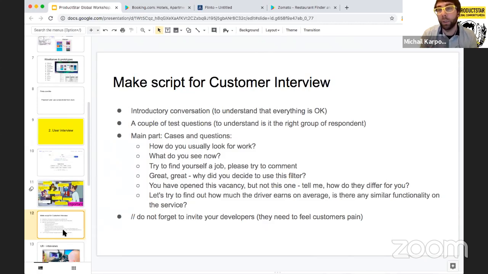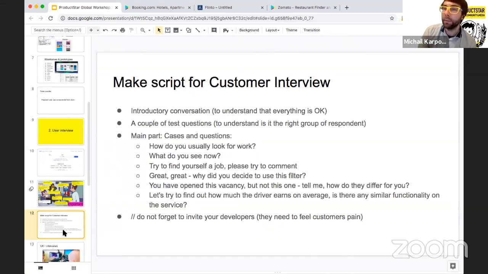Yeah, and here you can read some questions that I usually ask people about products, like job searching products. Yeah. What also is really important, usually a product manager conducts a customer interview alone, only the product manager and some customer.